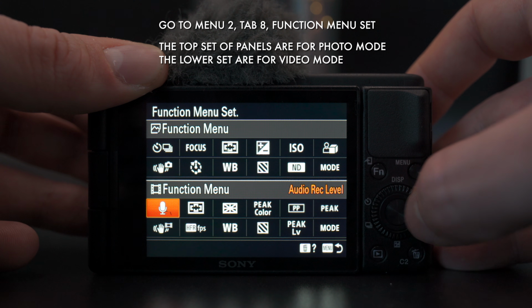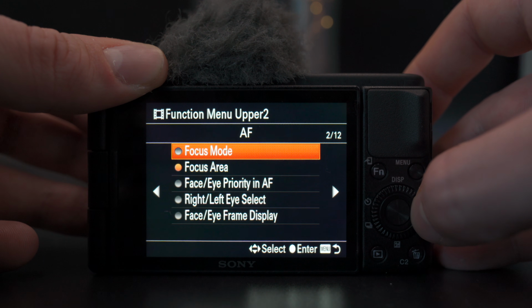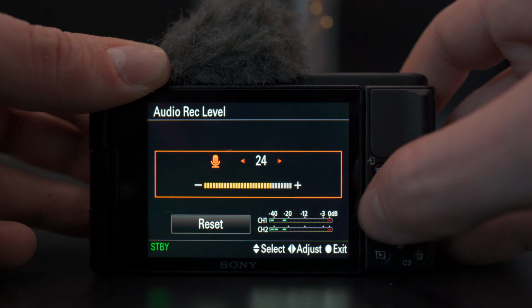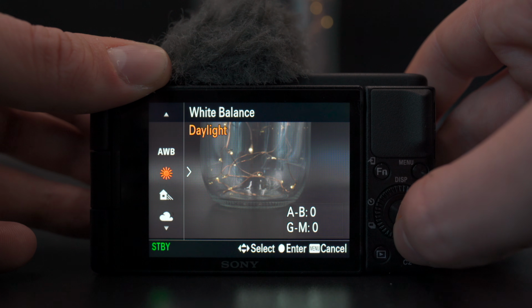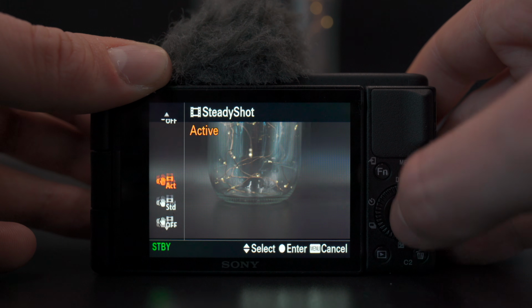The list of settings here is noticeably smaller at around 35 total options, but they do tend to be the ones that are most useful to change while shooting. I find a few of the options particularly handy. Whether quickly changing audio levels for different microphones or environments, switching white balance, or switching stabilization modes, the quick access of the function menu remains super helpful.